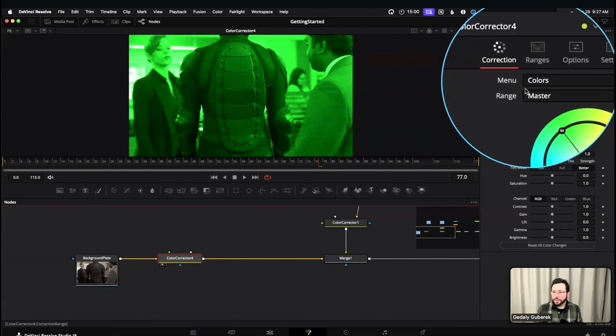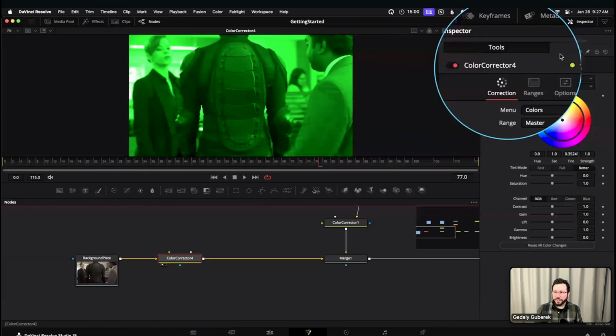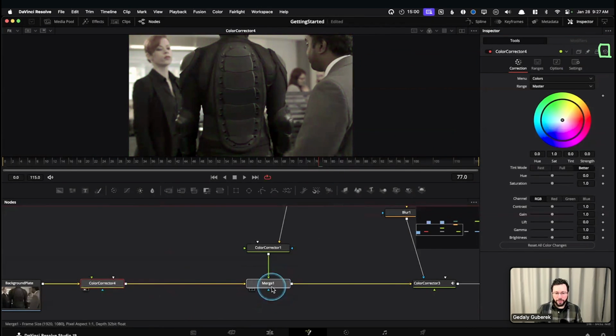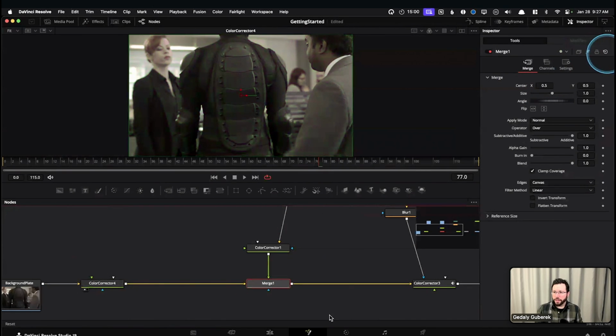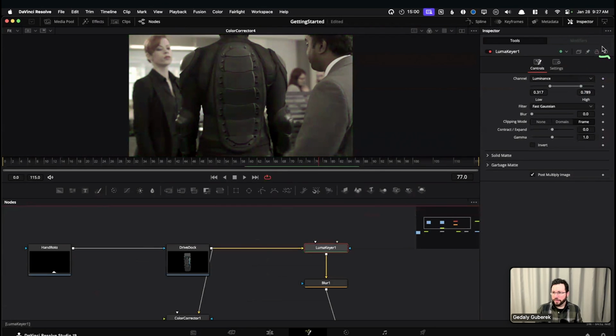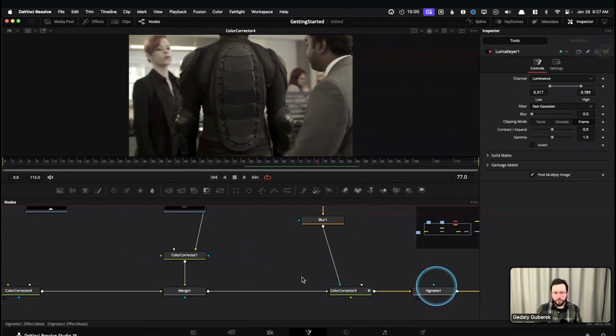And as you're working in Fusion, you can reset just about anything you do. To reset everything that's happening in this node, I have this reset button here, and I can click on that and it resets everything in this node. If I click on my merge, you can see I have that same icon here. Same with Luma Keyer, for example, there is this reset icon. So if at any point you need to reset what you've done only in that node, that's a good tool to use.